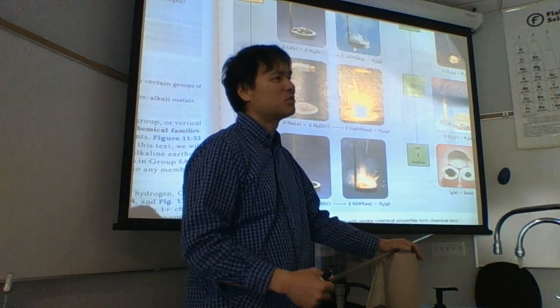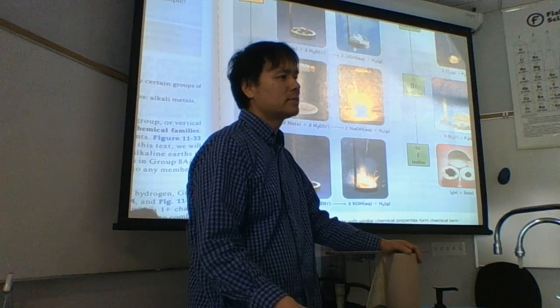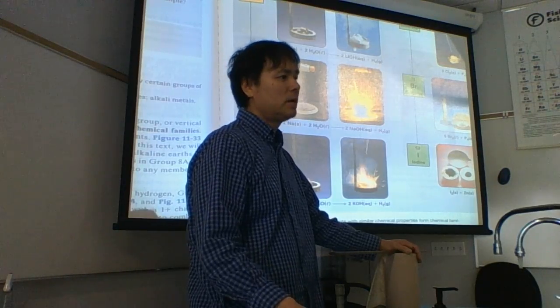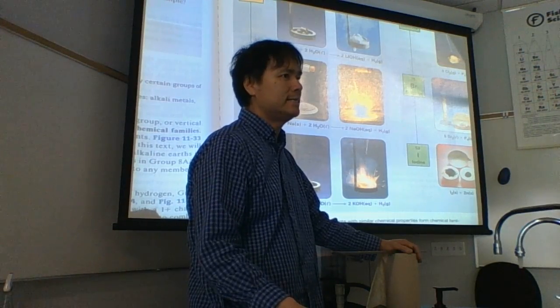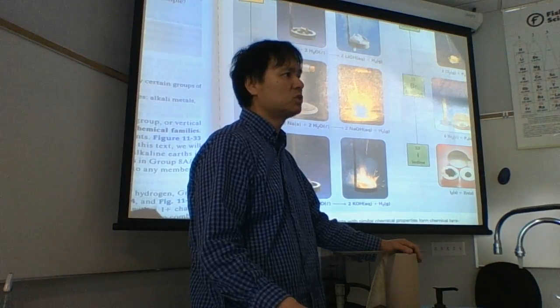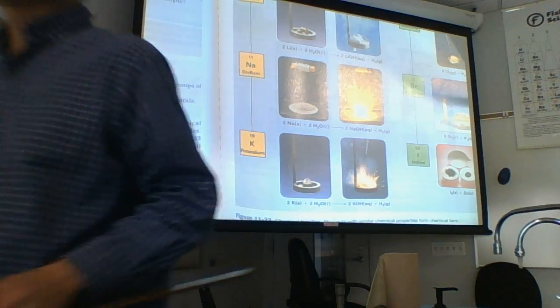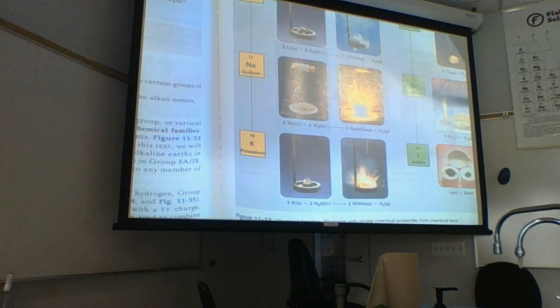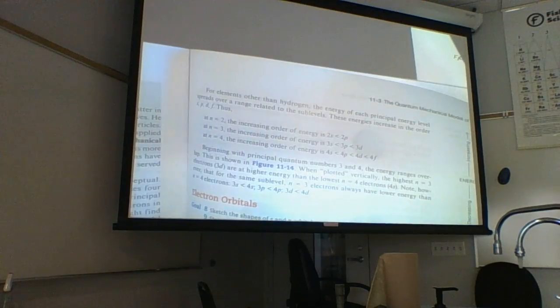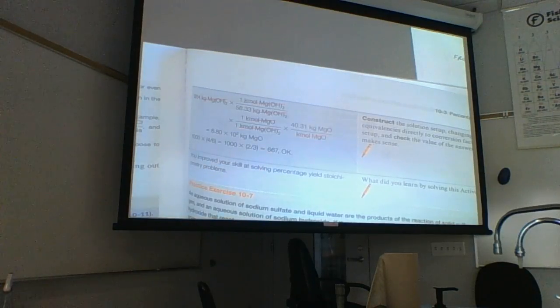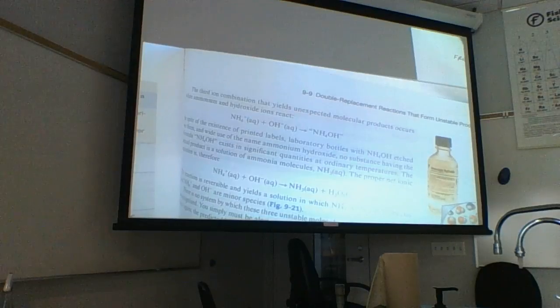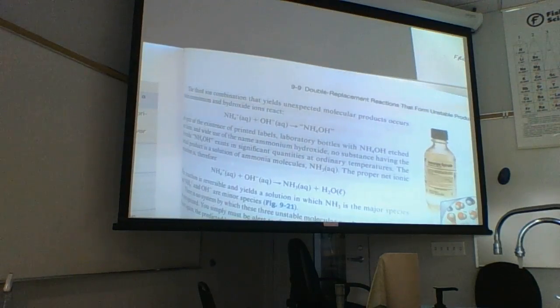And so why am I drilling this down? Shouldn't the best reducing agent be cesium? Cesium should be at the top of the chart. Or at least potassium should be at the top of the chart. So potassium or cesium should be at the top of the chart, not lithium. So let me flip back to the activity series. That was in chapter 9.